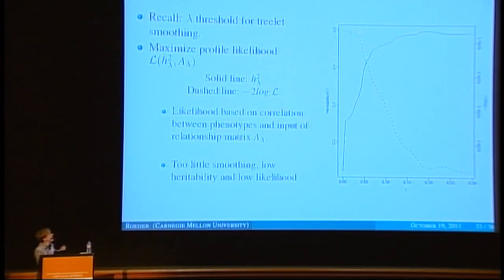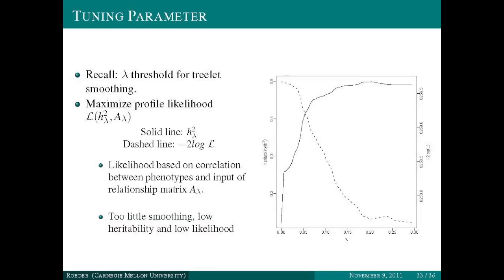And then, because this is a random effects model, I can do a likelihood. So this line is the profile likelihood, and it's crashing. I mean, this is the minus the log likelihood, so the log likelihood is climbing, really. And down here, just when this is at its maximum, this happens to be at its minimum. So that is the smoothing that we would pick. And then it's really remarkable because we find that body mass index is heritable at about 50%, which is just what other people had estimated. And we thought that was pretty amazing that you could get that from unrelated people.